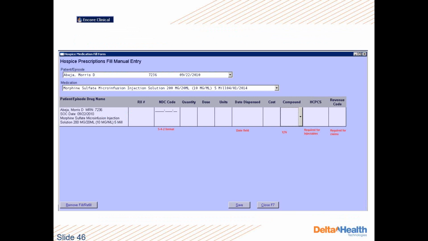And additionally, you have to enter the prescription number, NDC code, the quantity, dose, units, date that the prescription was dispensed, the cost, a yes/no to indicate whether or not this is a compound, the associated revenue code, which will be required for claims, and a HCPCS code that is required for any injectable medications.